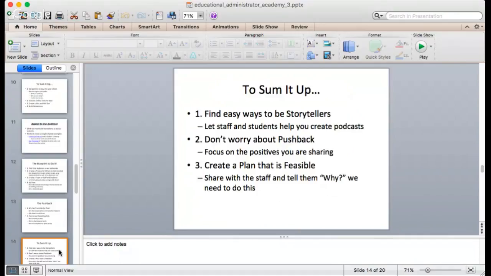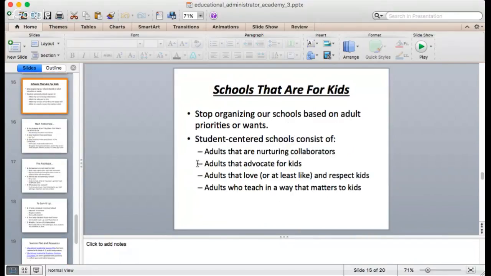positives that you're sharing. So we talked about this in the first session as well, that pushback and having thick skin. If you're doing the right thing and you're letting people know why you're doing it and why it's the best for kids, like I told you, you're not going to get much kickback because you're really explaining and communicating the great things that you're doing. And also, that final one there is you've got to create a plan that's based on baby steps. You just have to in order to be successful.